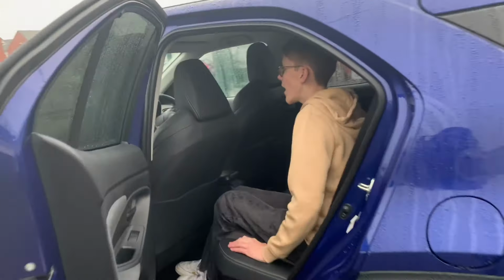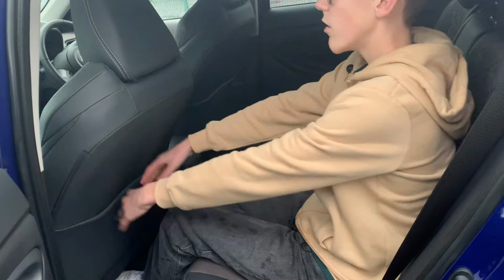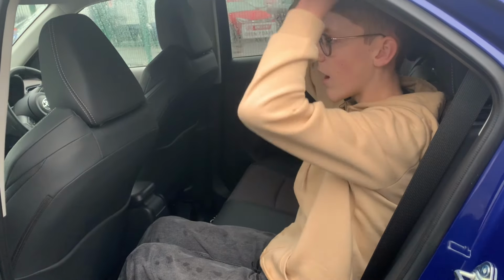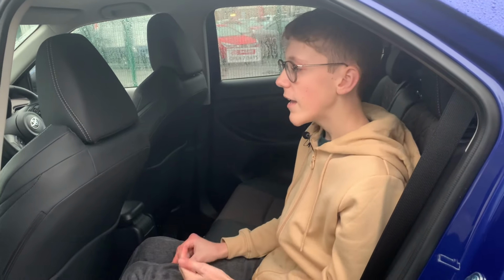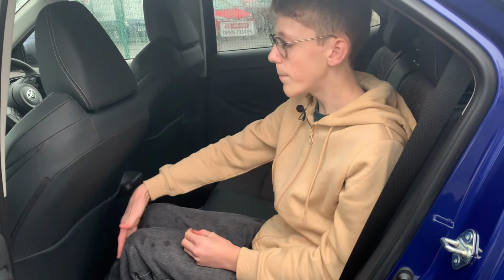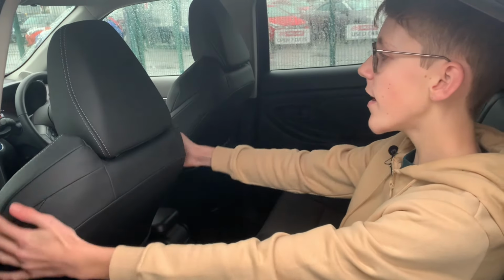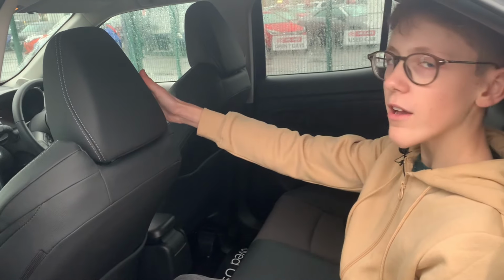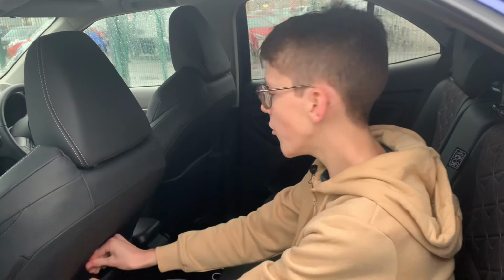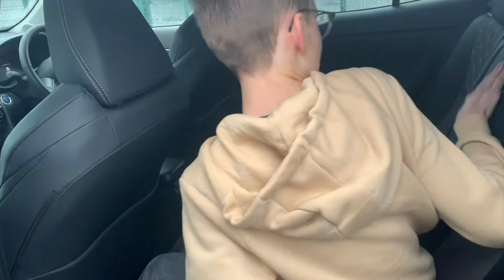Inside the back, you definitely feel like it's a smaller car in here, really. You've got quite enough knee room and quite a lot of headroom as well, but it's not as big as a Peugeot 2008 or Volkswagen T-Cross, but big enough for most people. Because these headrests aren't integrated and the seats aren't too wide, you do get a good view out, and that's good. And you also have these rear pockets, so that's a nice thing to have as well.